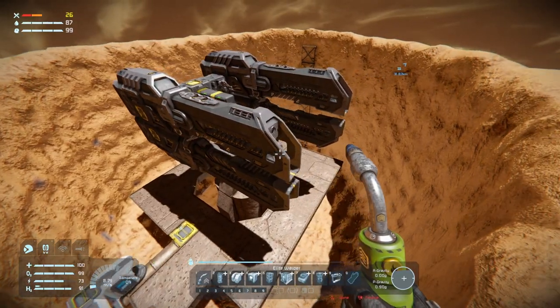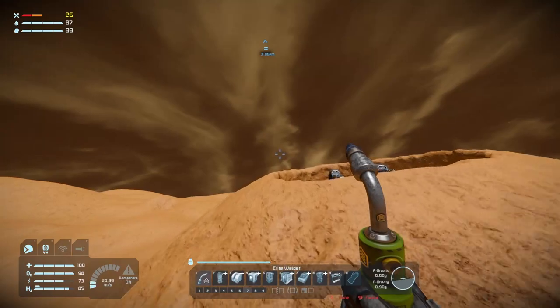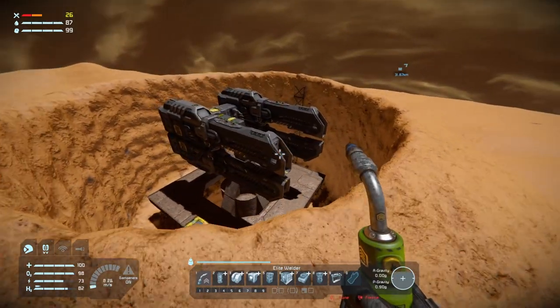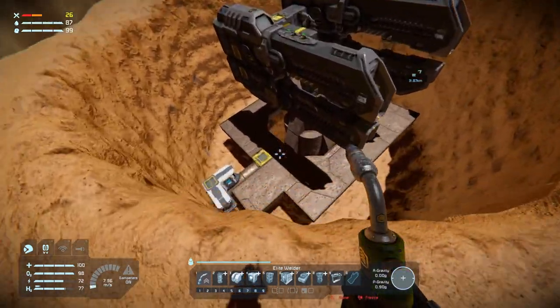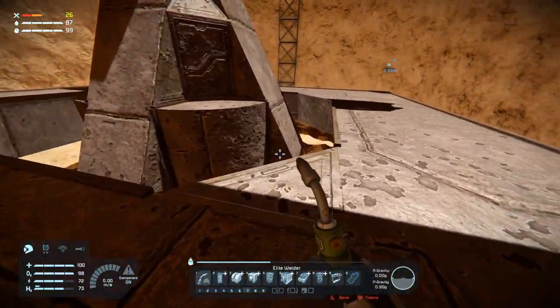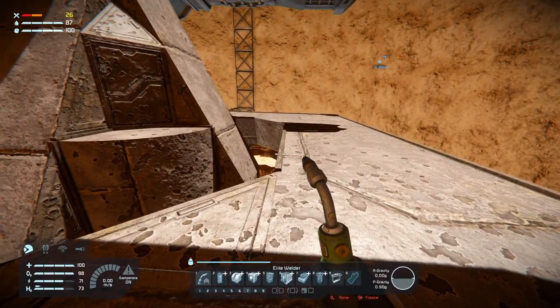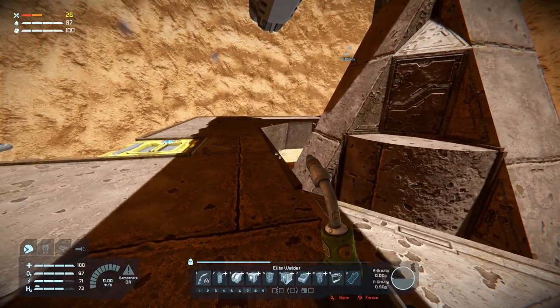Awesome. So that's fully retracted, and just below. I'm not going to put a lid on this. This is not what that's about. I think I am going to have to put some safety rails around there, though. That would be wise. Yep, I'll do that. But not right now.